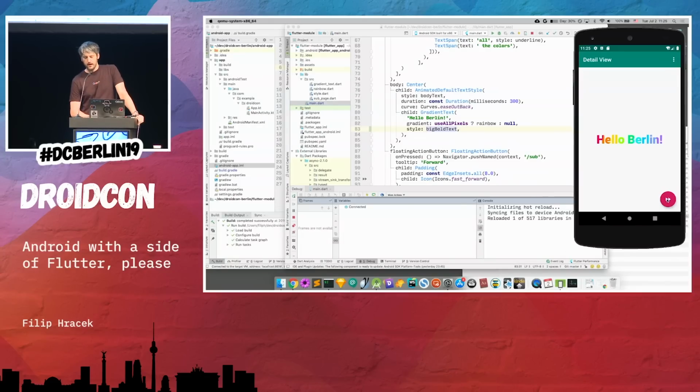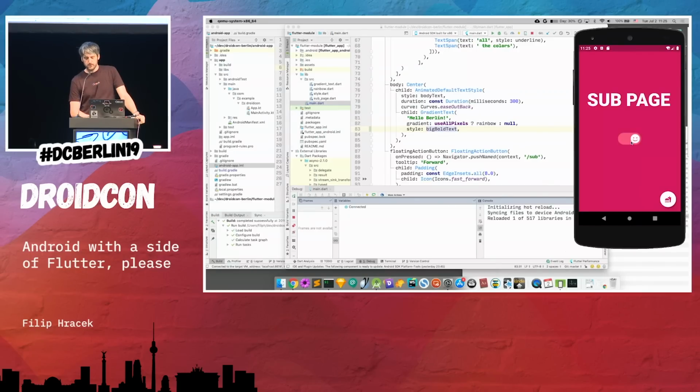So we can go further and do things like this, right? This is using Flare, which is a 2D animation framework that works in Flutter, and again, it's basically taking over the custom painters and doing that by itself.